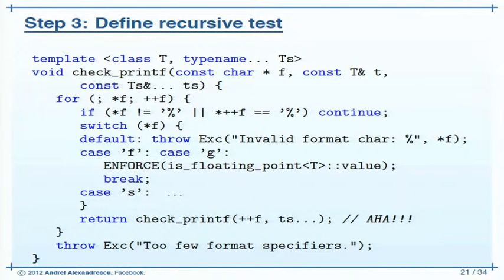Make sense? All right, and in the end, if we did go through the entire formatting string and we're done, there's still this T here, this argument that's not formatted at all, so we're going to throw an exception, too few format specifiers. So I have all the checks very nicely done in, I swear, you can fit it on slides, which is quite a trick, right?